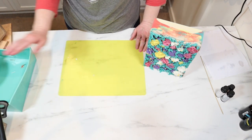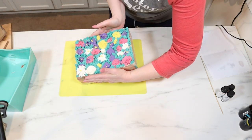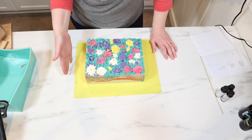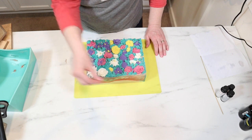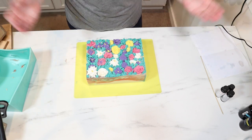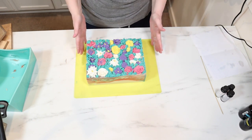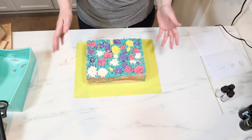If you haven't seen my videos recently, there is a saga over the wire cutters on my slab cutter, and it broke on me, and I had an emotional fit, and I went and bought a new slab cutter. Well, it's not here yet. I really thought it would be here before now. I have the soap, and I don't want to wait to cut it until that comes in. I'm afraid it's just going to get too hard.